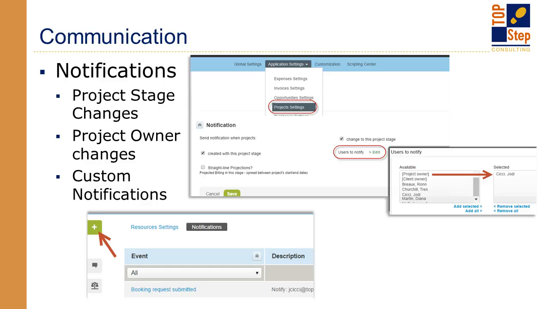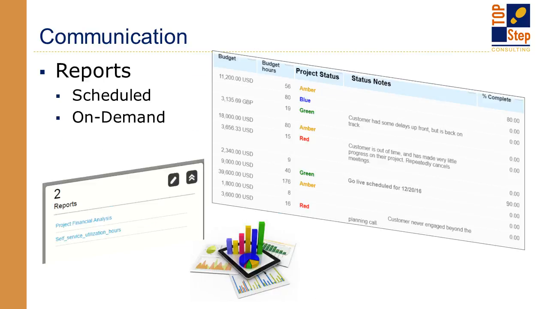These particular notifications I've got pulled up here are set up from within the administration module. Depending on the module, you can also set up some notifications from within that as well. And you can do booking requests or booking notifications as well if you wanted to notify the project team members that they've been assigned to a particular project, or if you needed to notify the project manager that a certain person has been put on there.